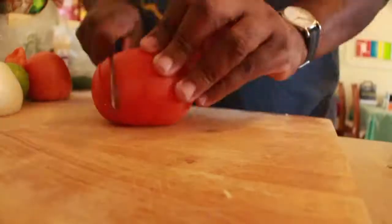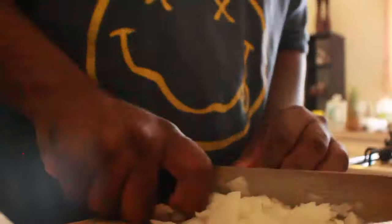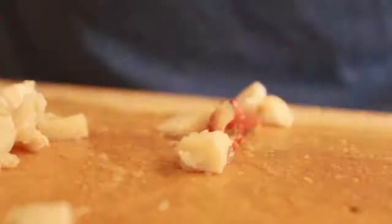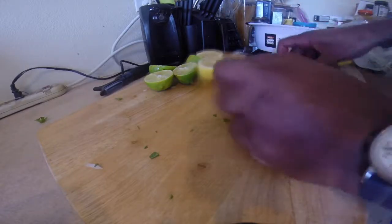We diced up some cucumbers and tomatoes. Can't use that. And onions. And because we didn't have any sweet peppers, we used a lot of celery. Some limes and lemon. And don't forget the pepper, just to spice things up. Add a little salt and mix it all together.